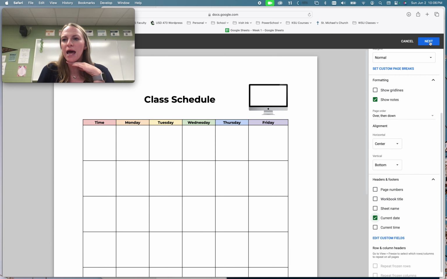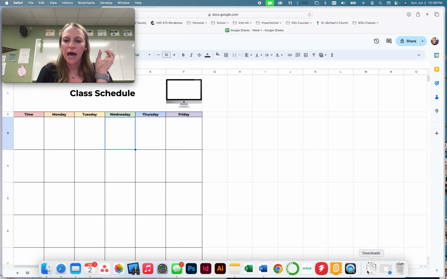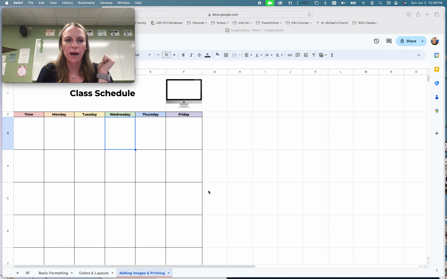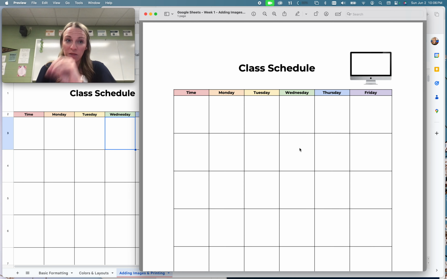And then when you hit next, it's going to download your spreadsheet as a PDF. It's going to open up as a PDF now that you could print from. And so I know if you use Google Docs and the Google products, you're usually aware of that. It's not going to print right away. It's going to be a PDF. I think in Chrome, it's maybe one step a little bit different. I'm in Safari, and so it actually gives me the PDF downloaded. I think Chrome might leave the PDF in your screen, and then you can print from there.